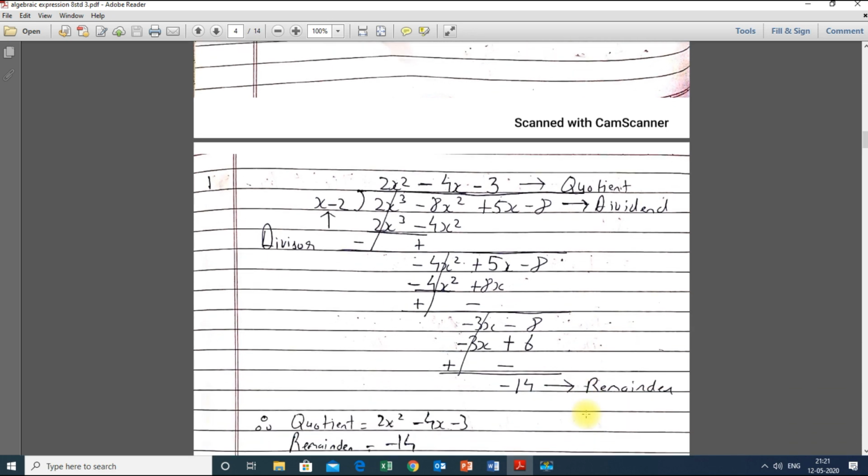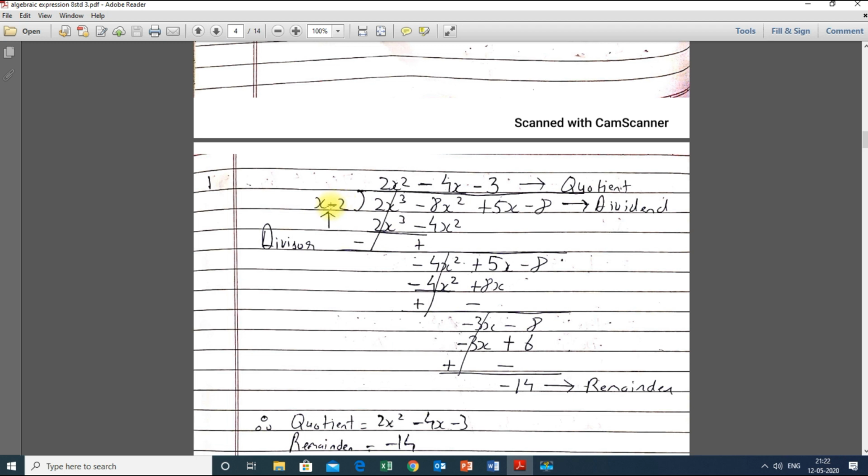So what I will do over here, I write the equation: 2x cube minus 8x square plus 5x minus 8 inside and x minus 2 outside. Now first we have to find the exact term. So what I will multiply with x so I get 2x cube? See, there is no constant over here. So I will multiply with 2, because if we consider 1, I will multiply with 2. So 1 into 2 is 2. Therefore 2 over here. Now what I will multiply with x, I will get x cube?